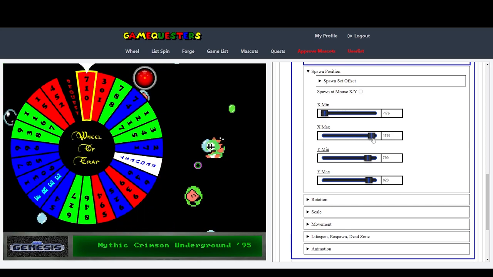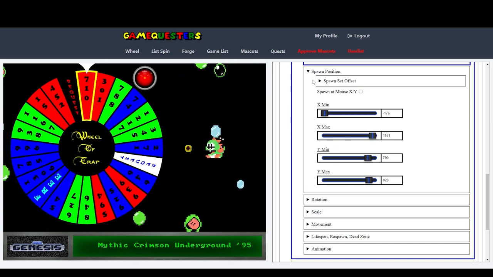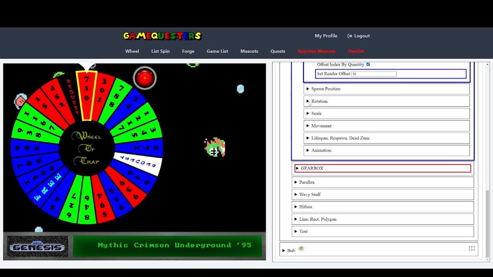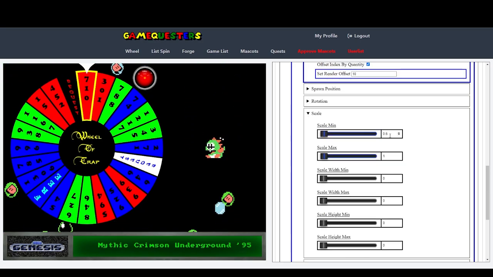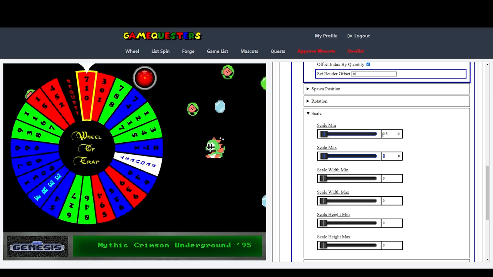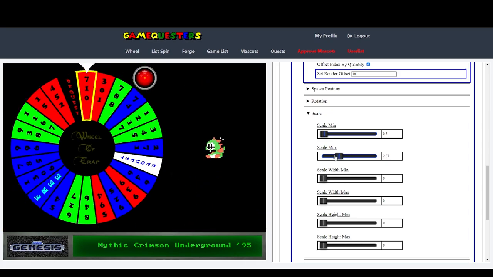And you can set it outside the bounds a little bit, too, if you want. So we did that, so that it would spawn at the bottom, anywhere along the bottom. We set the scale so that it was between 0.6 and 1 times the original size. You can set this to anything, like I said. They can get huge if you want them to be.